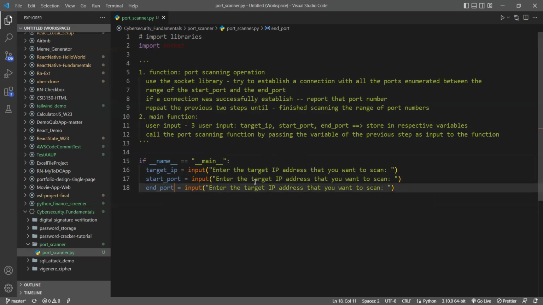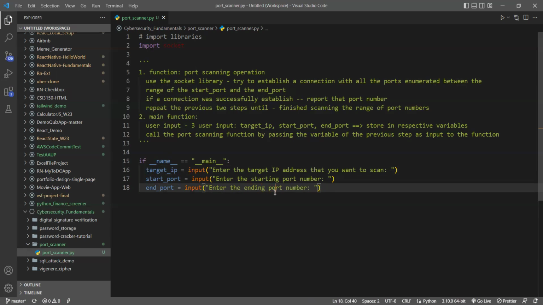And here, instead of saying enter the target IP address, we will say enter the starting port number. And here we will copy this and just replace this prompt, and we can say enter the ending port number.